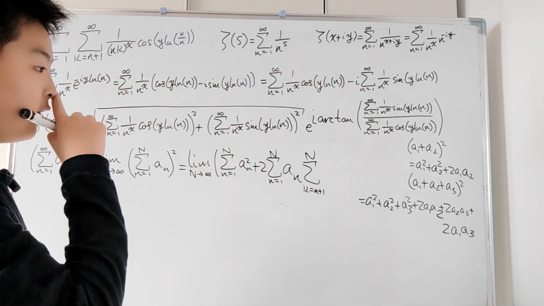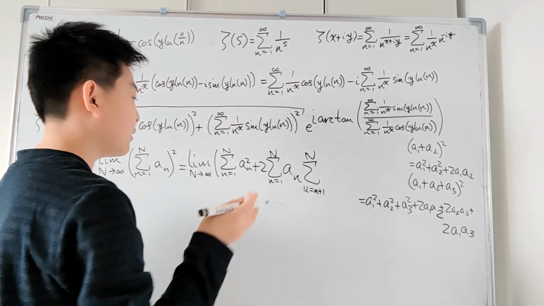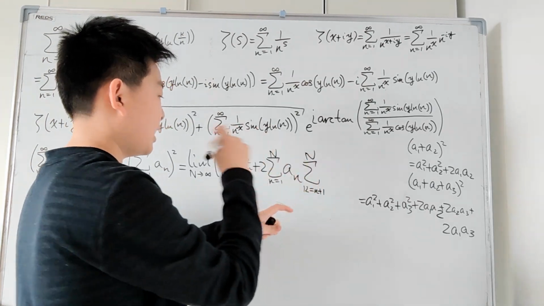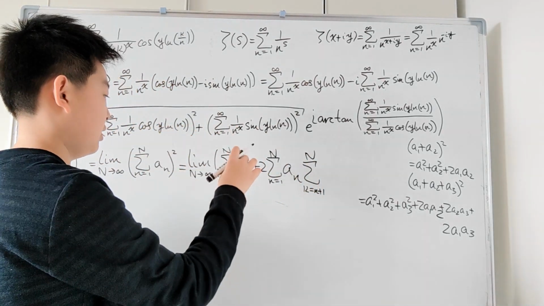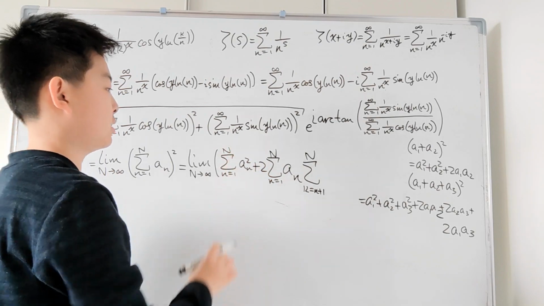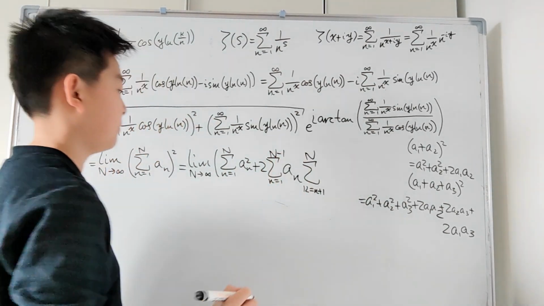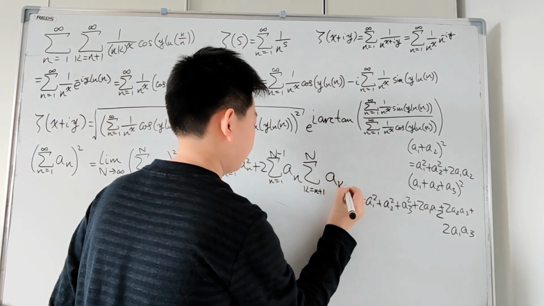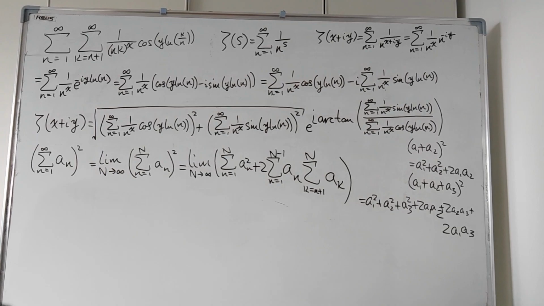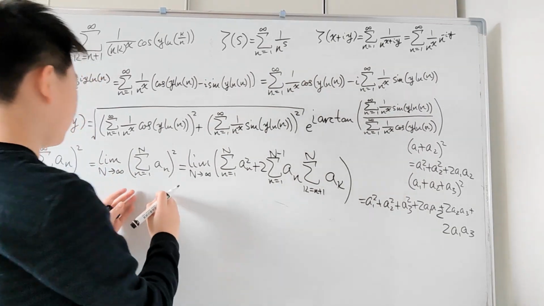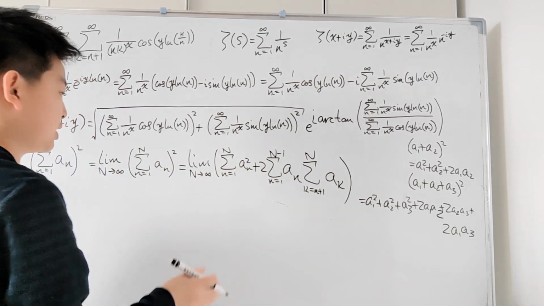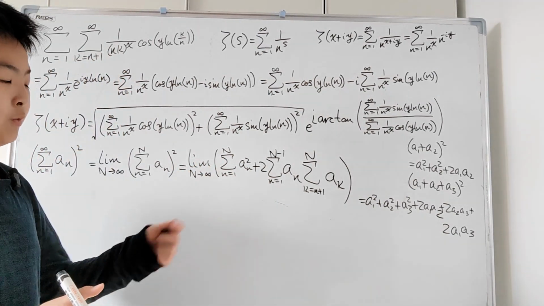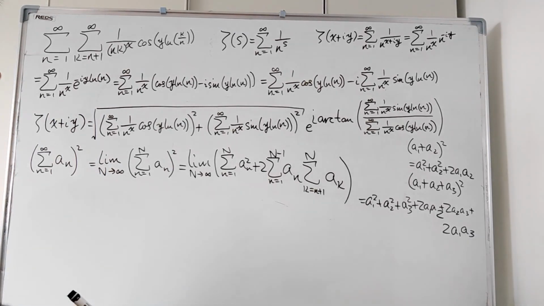I realize I made a mistake, because if you think about it, if n can go to n, k can go to n, which means there has to be 2 times this big N squared term, which shouldn't happen. So this actually should be minus 1. I feel like that's correct. And then of course we have an a_k here. So that is basically the formula for a sum squared. It's basically just the sum of the squares themselves plus 2 times one term times every other term. And we can use this.